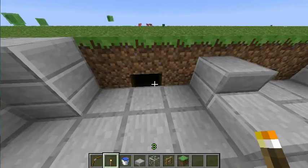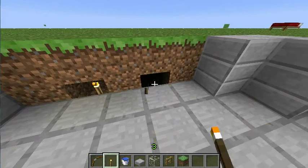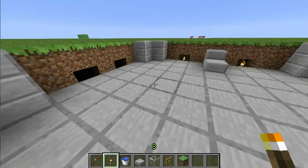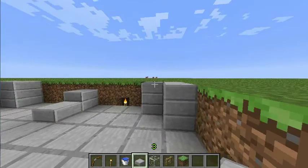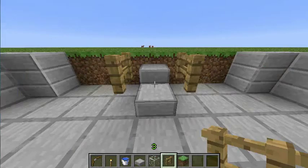Then in them you place some torches, so your swimming pool will have torches. It's up to you where you put them, but a lot of people put them on the front ones, the middle one should I say. Now what you do is you put fences here, so it's like a little fence thing.